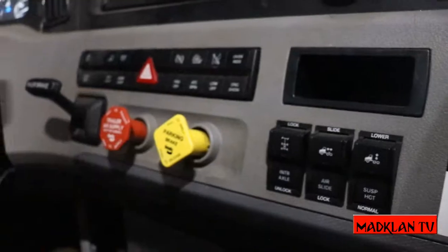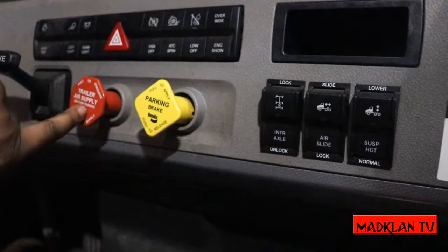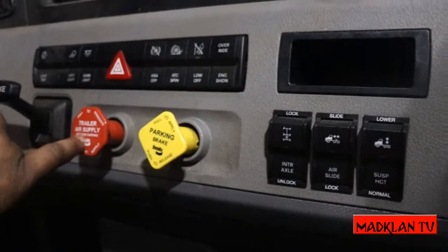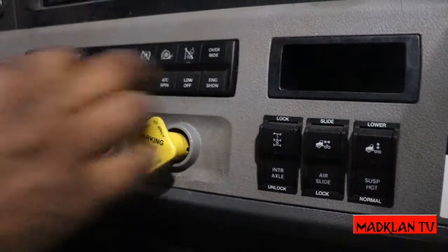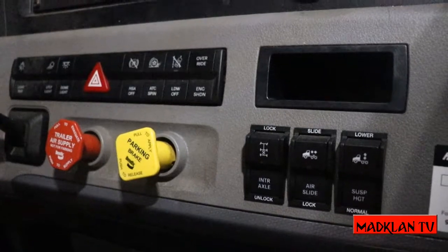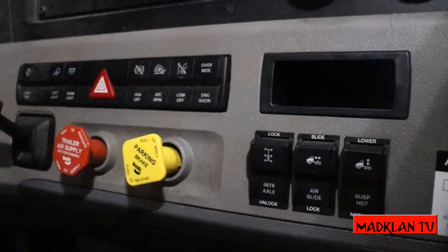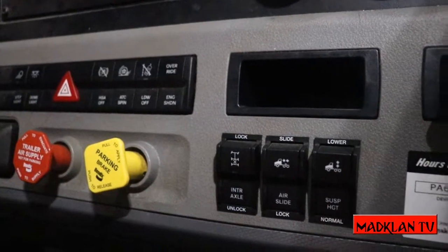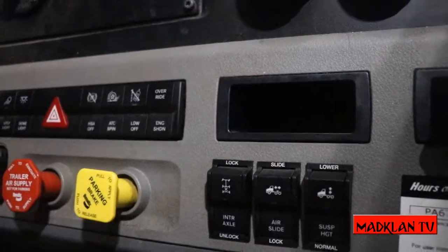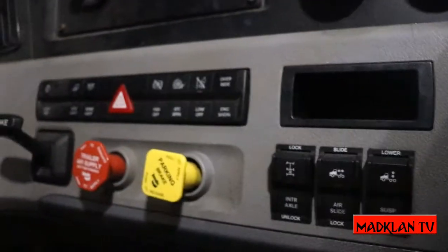Of course we got the parking brake. Now let me tell y'all something about this — this is the trailer air brake. You do not set the trailer air brake in the winter time when you're parking. It even says 'not for parking' right on it. You do not set your trailer air brakes when you park — always just leave it in. If you set them in the winter time and it's cold, your brakes will freeze up and lock. You gotta get back there with a hammer and bang on them to unfreeze them.